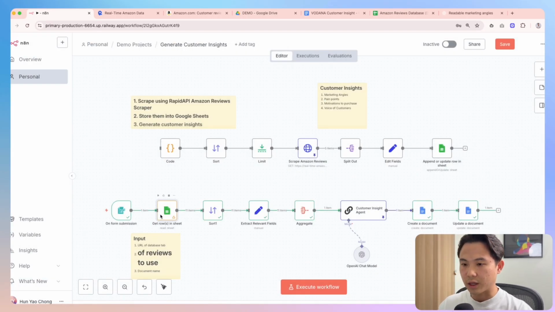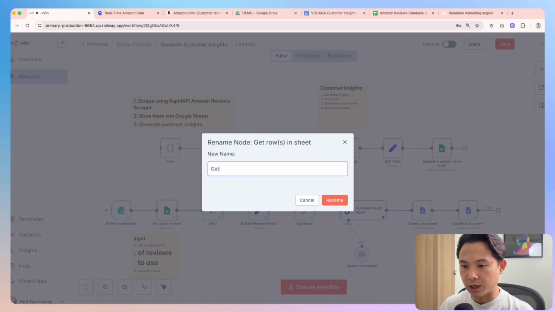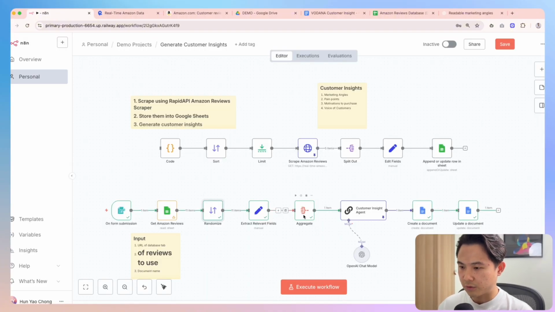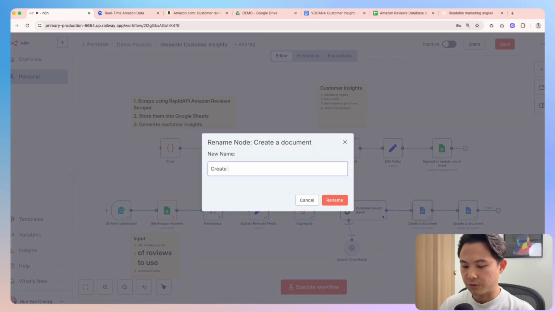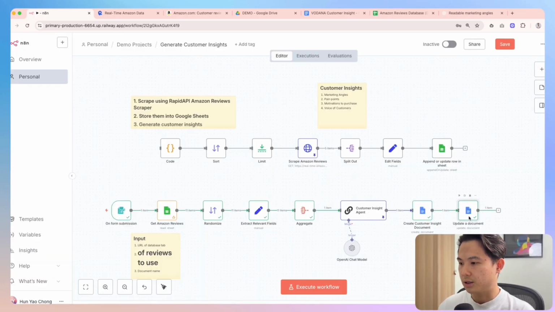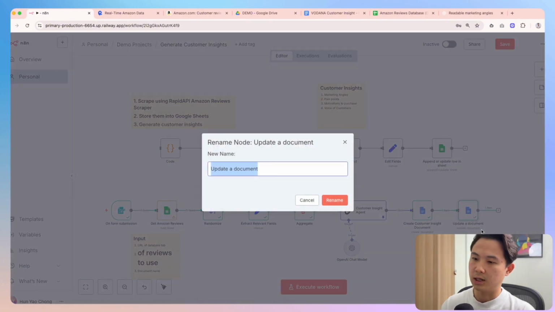Okay, and then let me just rename this as well. So get Amazon reviews, and then here we're gonna randomize, extract relevant views, aggregate, customer insight agent, create document, create customer insight document, and then add customer insight.